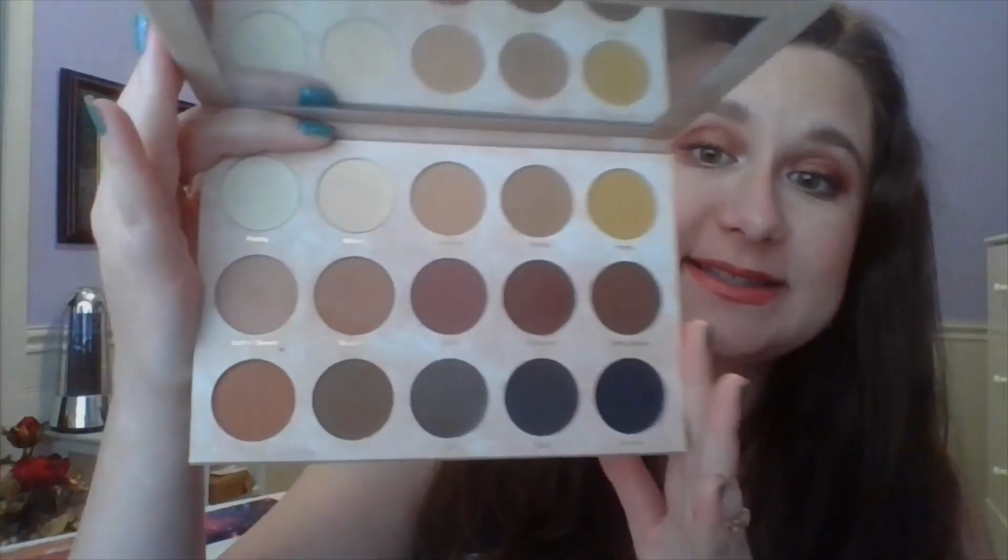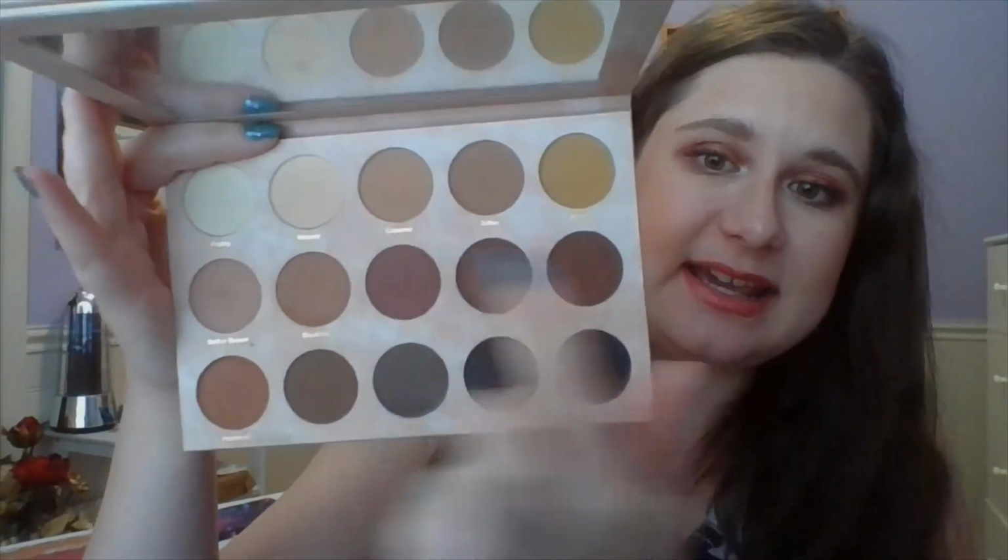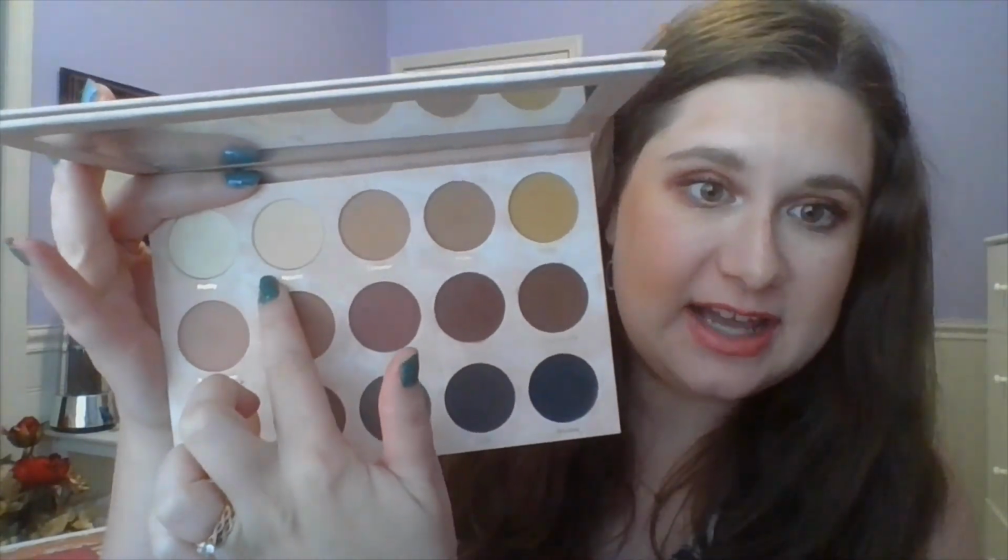Okay, guys, this is the beautiful Transitions palette from Dominique Cosmetics. I have been enjoying everything I've gotten from Dominique Cosmetics in BoxyCharm. I think this was a choice I made 2 years ago now, so this is kind of getting older, which is not the best, but when I played with this palette before, I did really enjoy it. Natural is the color I was thinking it was. So this is the palette here. This is the shade Natural.